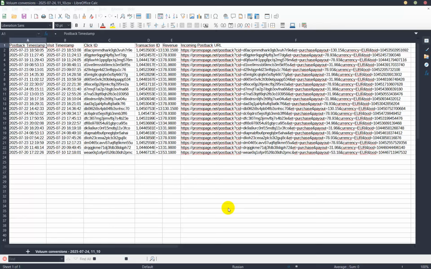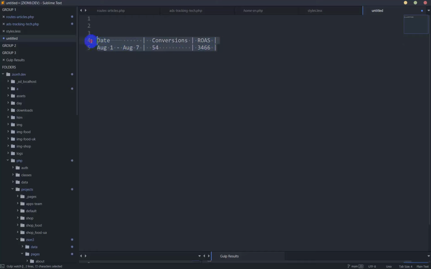When you're comparing reports with the client, it will not send you reports like that. This is a report from Volume, with a postback timestamp column, a visit timestamp column, its click date, and its event date. They will send you things like this: date, conversion, rows, and that's it. So you need to ask the client about the attribution.